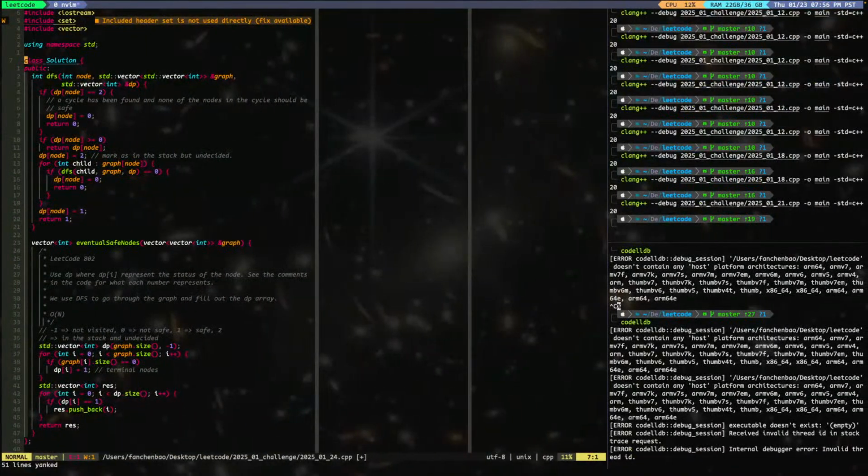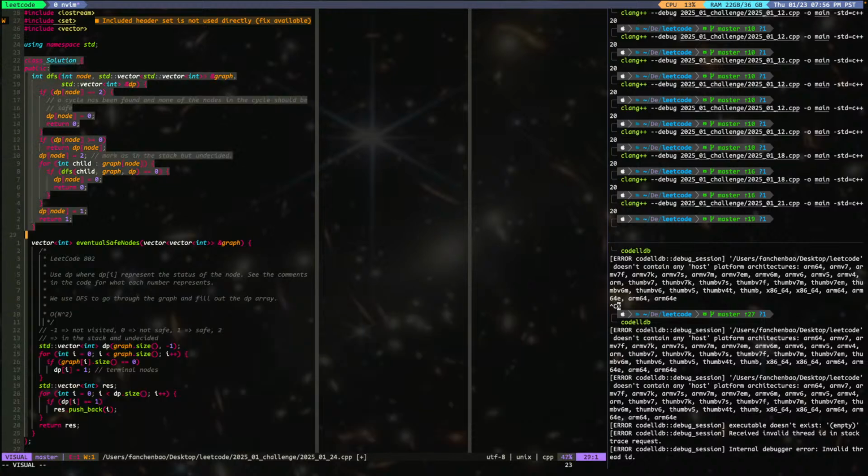Actually no, because here I'll go through the children of the node. So technically, this is hard to say, so I think technically it's O(n squared), right? Because you have to go through every node, and then for each node you'll go through the children. So I'm not sure.